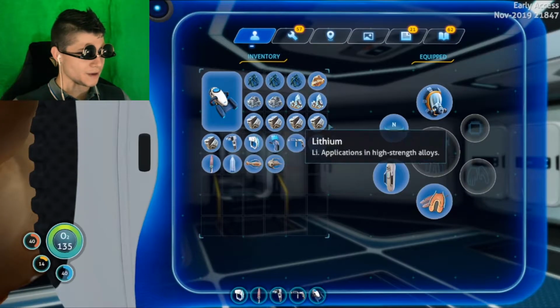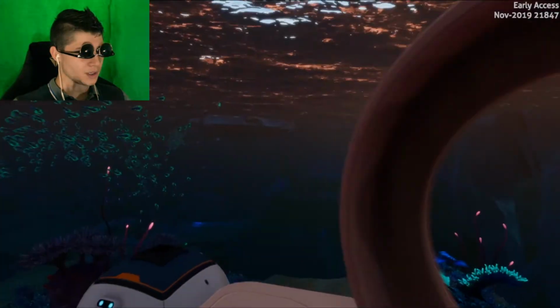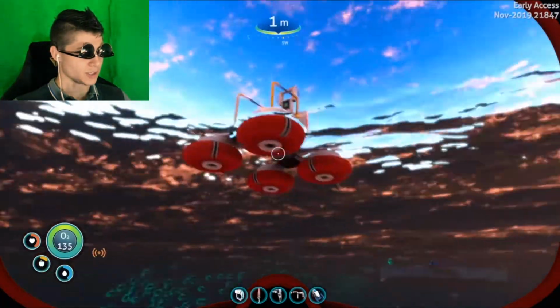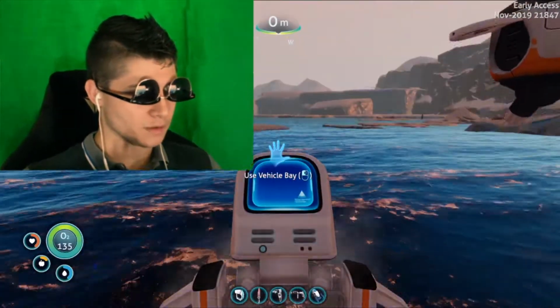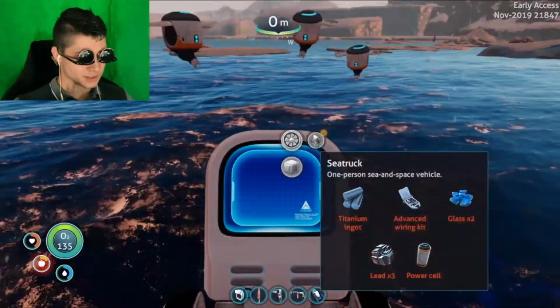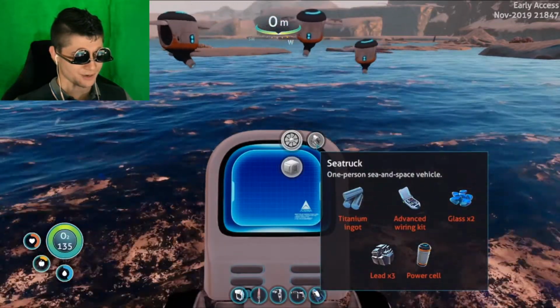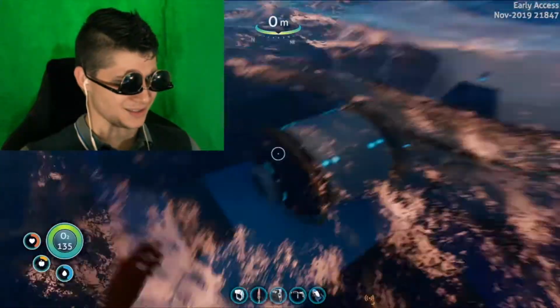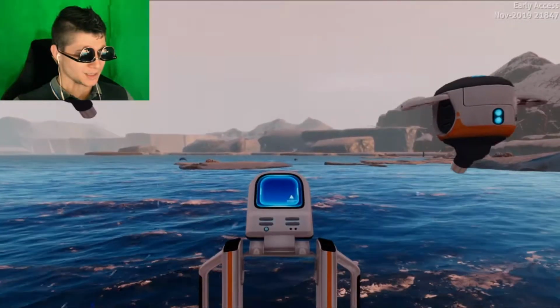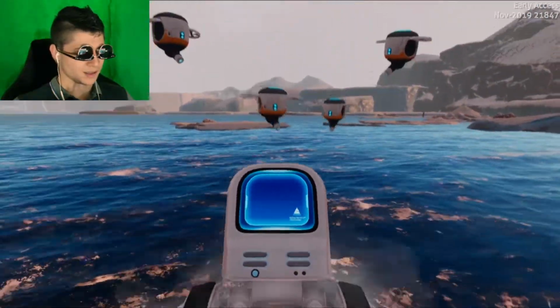Okay, so I have 5 lithium, that's super handy. Okay, so let us make us a sea truck. What? Please don't hit me. What do I need? A titanium ingot, advanced wiring kit, 2 glass, 3 lead, and a power cell. Heckin' easy. Actually, you know what? I'm gonna mark that. These glasses are slowly slipping off my face. Let's mark that. Yeah, there it is.